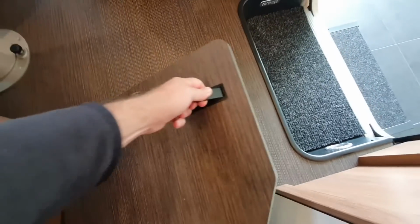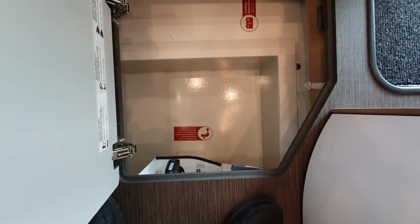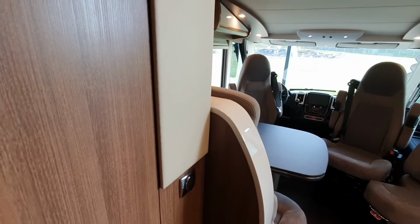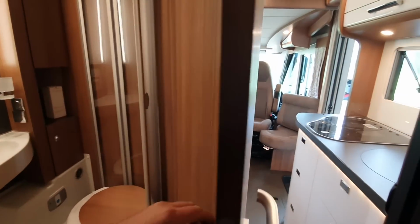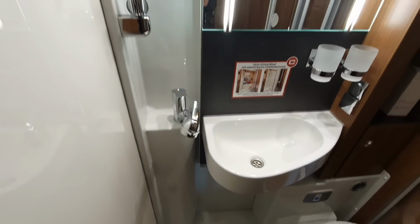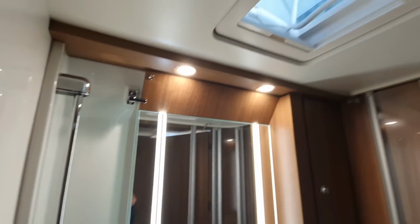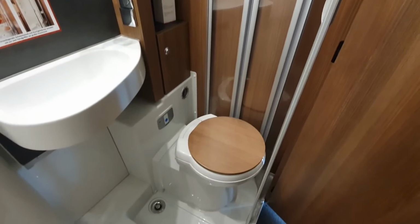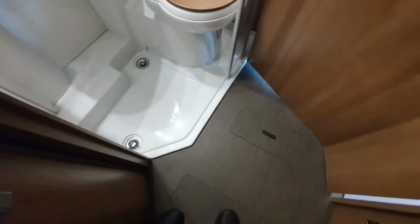And of course the entrance, which Carthago calls a cellar, and it is a bit like a cellar, and it's very deep at the same time as well. So I think that's very impressive. Indeed, if they said to me, you can have any vehicle you want, which one would it be? I think I'd go for this one, the Compact Line. Of the 5 I mentioned, the shortest is only 641 centimeters. So a motorhome, 641 centimeters by 212. I think that is very, very interesting.